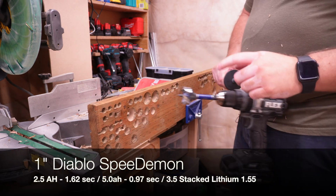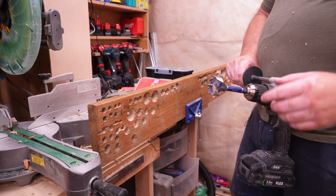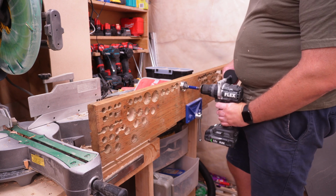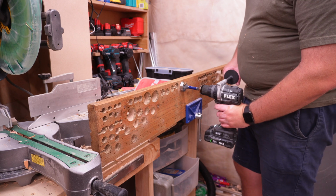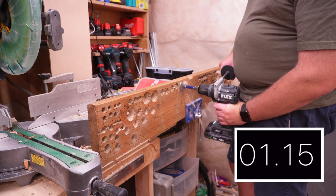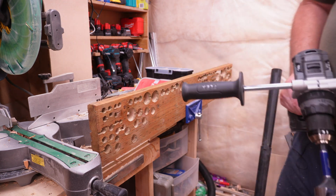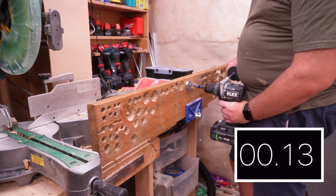We are now moving up to 1 3/4 Irwin speed bore. This is more of your switchblade style bit. First with the 2.5 amp hour. So an instantaneous cutout. Let's go ahead and turn turbo mode off. Let's go down to speed 1. Let's see if we get the same results with the bigger 5 amp hour battery.